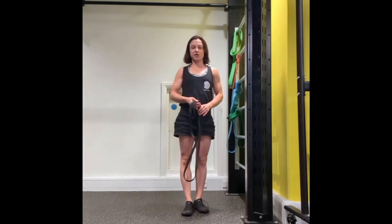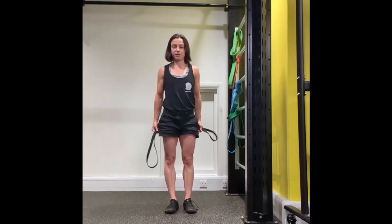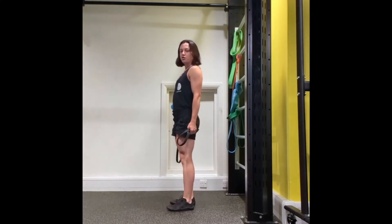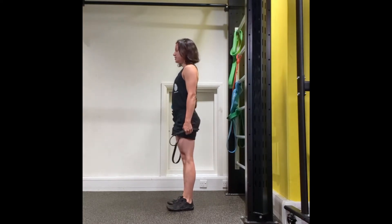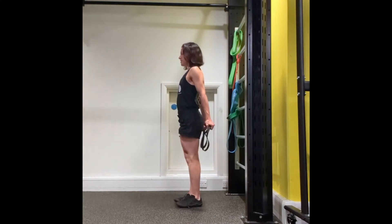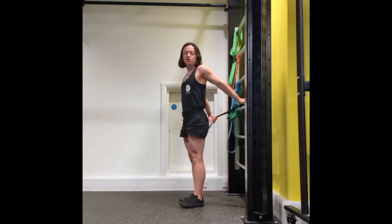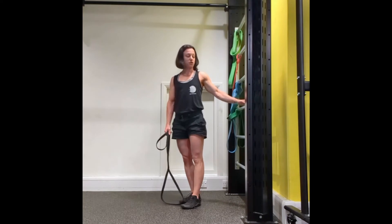We're going to first try and see how far up we can lift into shoulder extension. There are a few common mistakes to be aware of: we don't want the shoulders to go up, we don't want to take the neck forward, and we want to try and avoid flaring the ribs out. We want to be as close to our standing posture as possible. Check how far up you can go — this is your limit — then find something just below your end range to do the isometric contractions.